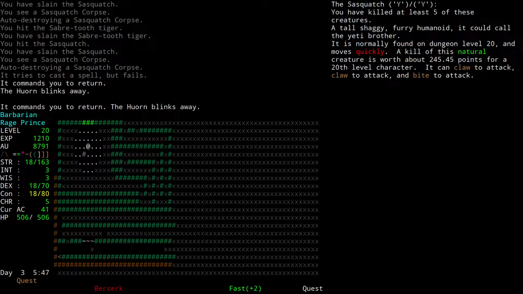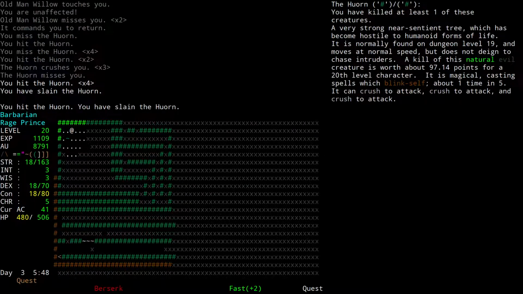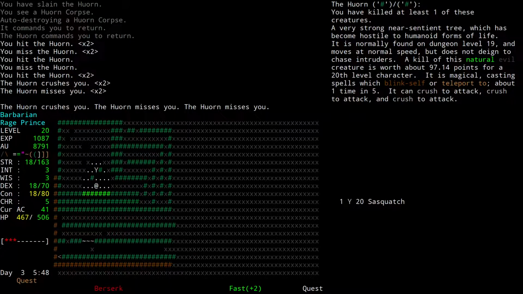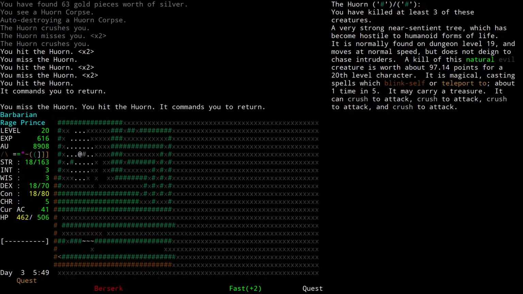Whoa. Oh, the horn summoned me in and blinked away. Gosh dang it, Old Man Willow is here. Well, this is not... See the tree? The horn, the tree? Yes. Well, that's confusing. Strong, near sentient tree. This could be trouble. Oh, well, now it's dead. Oh, these horns are just summoning me all over the place.